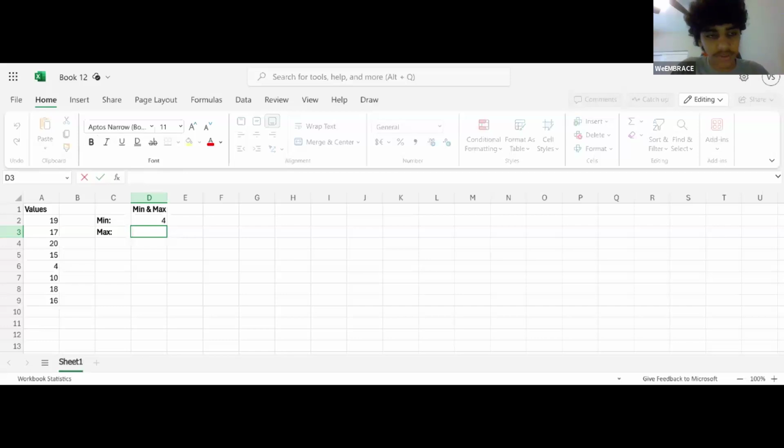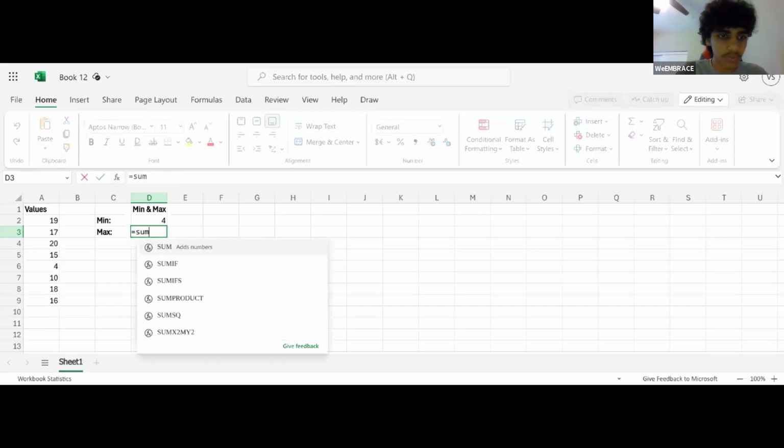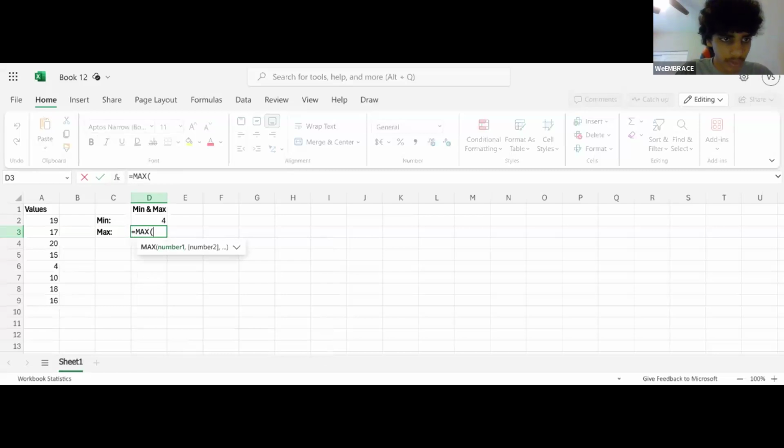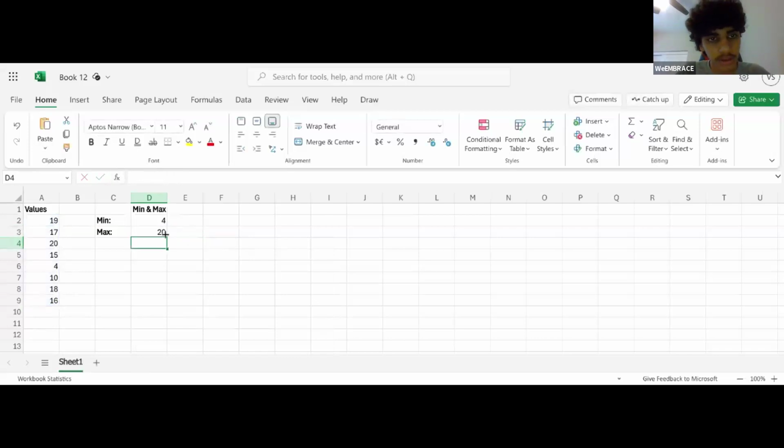For our max number, we're going to do equals sum. Wait, not equals sum, sorry. Equals max, A2 colon A9, just like we did for minimum. Close the parentheses, and we'll get 20.